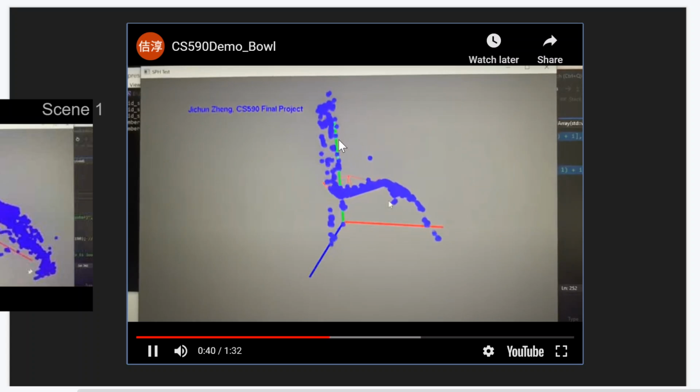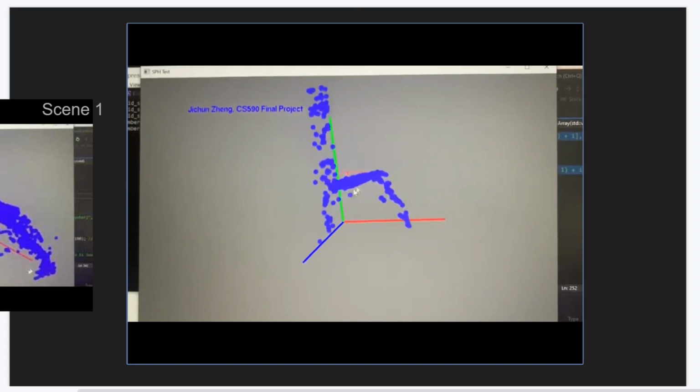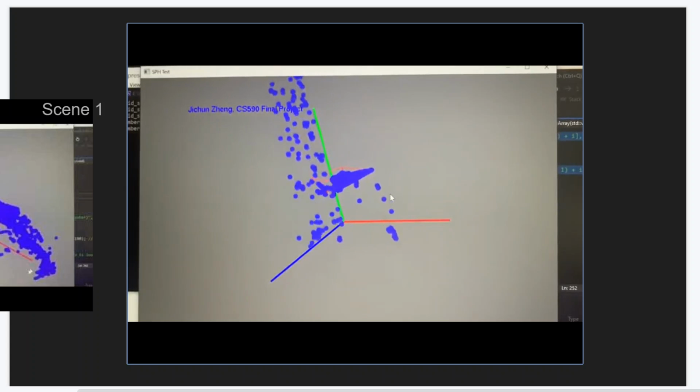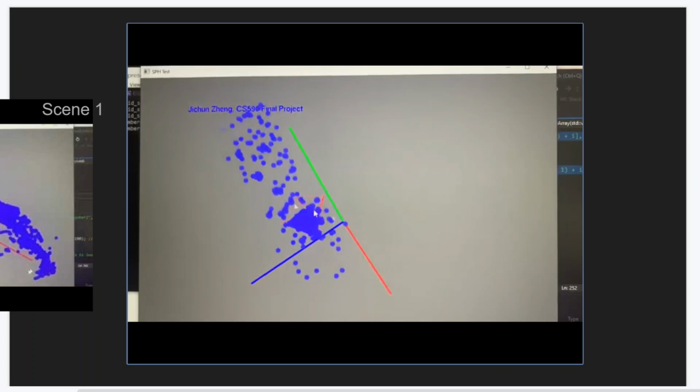So you can see the vessel is trying to capture my particles, and I can use some input to make the vessel move around, left or right, up and down.